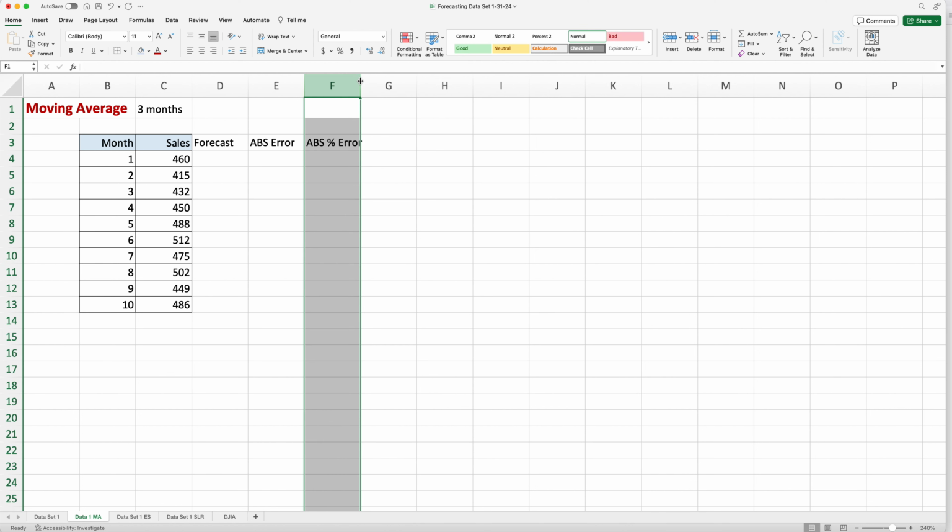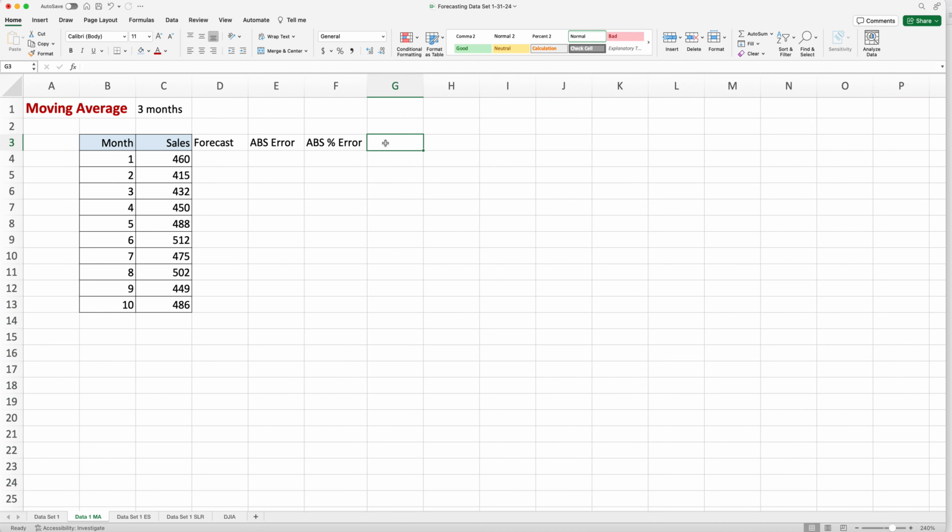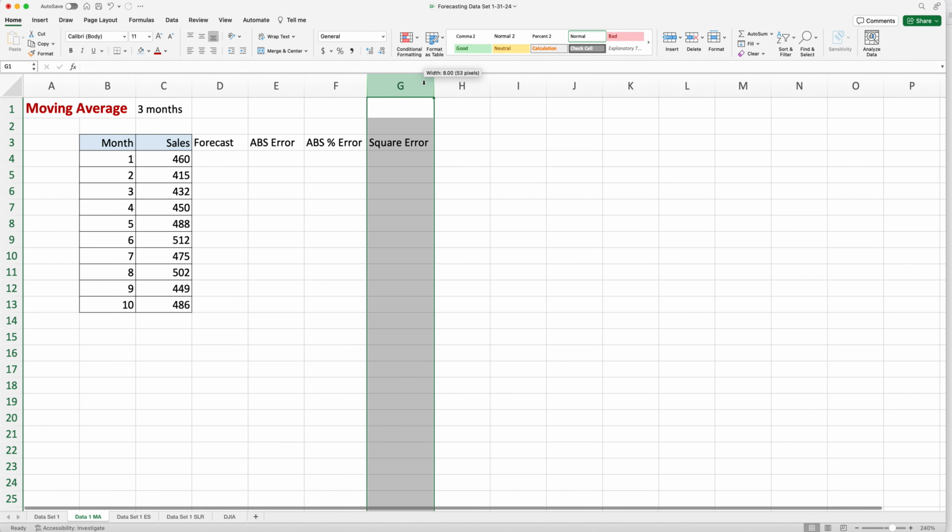And I'll make the column a little wider so I don't have to wrap the text. And I'm going to do square error. So if I get my forecast and I get my absolute error, my square error, I can calculate everything I want to calculate here.